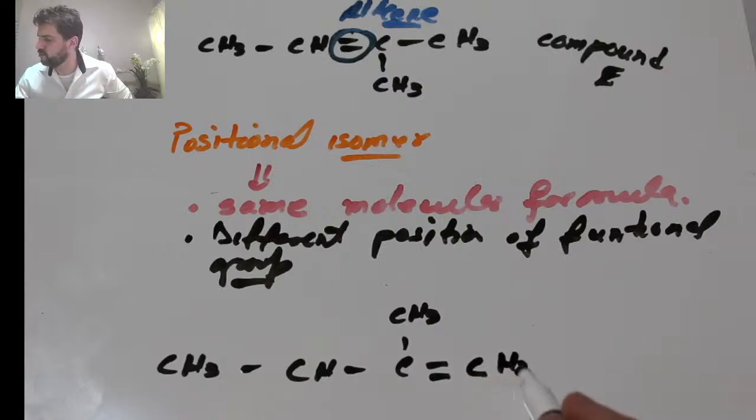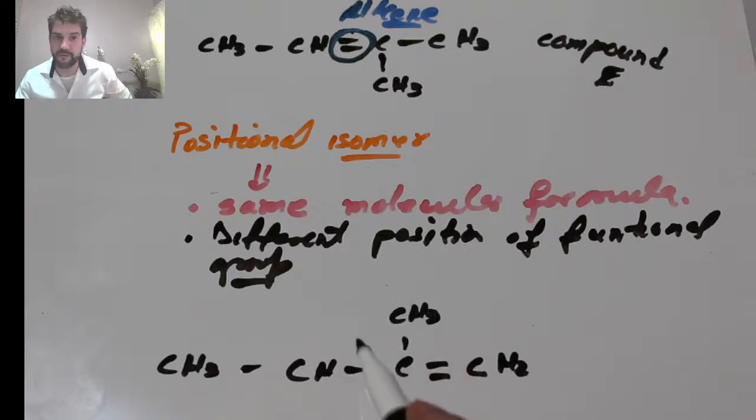I have 2, 3, and 4. This carbon has 4 bonds. This one has 1, 2, 3, and 4. All right, but not the following. We have to be careful with the hydrogen because we remove one hydrogen from the first carbon. So now that hydrogen must come somewhere here. So this one is going to be CH2.